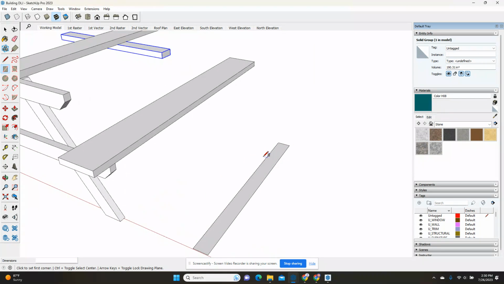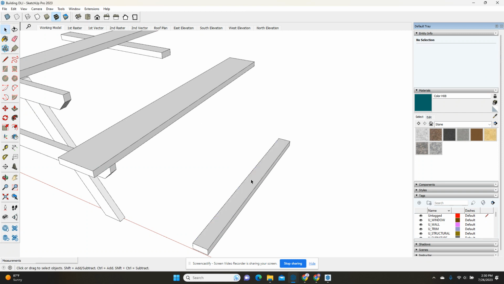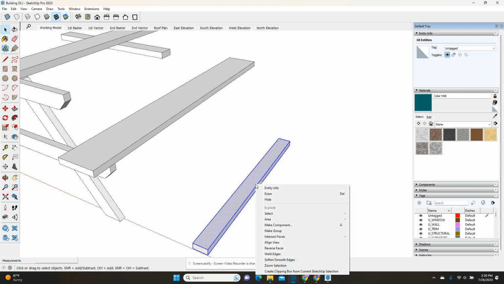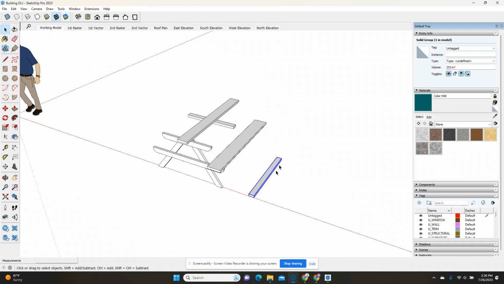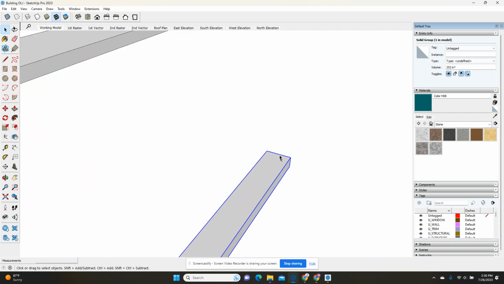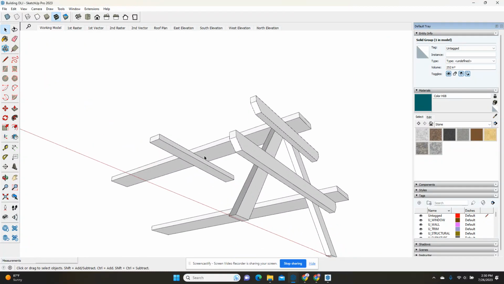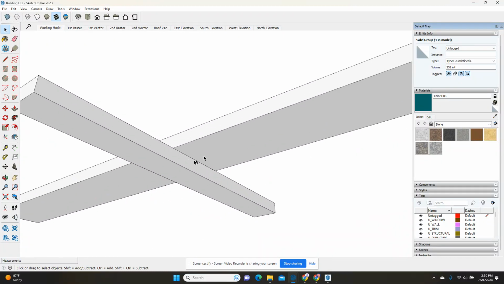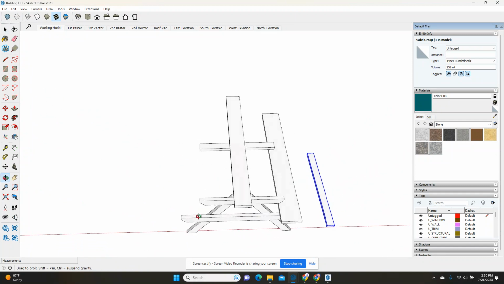And then what I want to do is I want to come in here on that element, pull it up 1.5, and then go to my selection arrow and make it a group by triple clicking, right clicking, make a group. Now, what I want to do is I want to place the top midpoint right here of that board right at the midpoint of this board right there. So I'm simply going to do this.